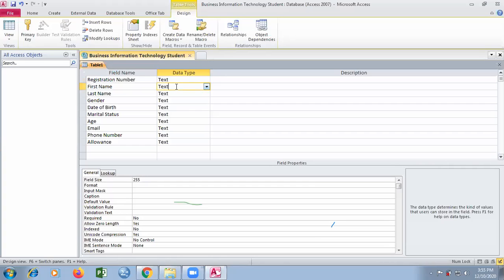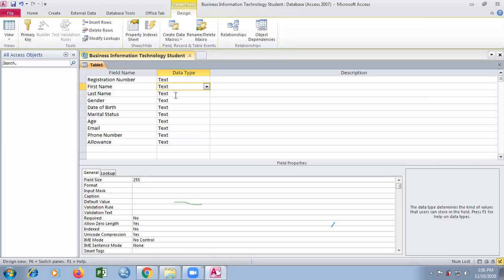How do you normally write your first name? Is it using alphabets or using a mixture of alphabets and numbers or other characters? Please let us participate. Alphabet. Yes, alphabet. Your first name is written by getting a combination of letters. Maybe Agnes, letter A, G, N, E, S. Those are alphabets. So the data type remains text.